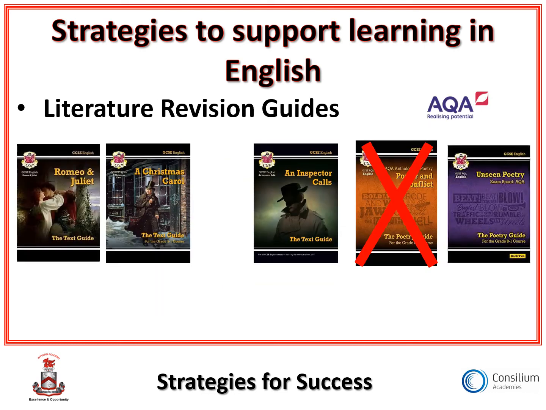This year we've been given the opportunity, due to COVID, to ensure that students feel as confident as possible, to give them some revision guides. This is due to the implications of COVID from last year, that we haven't been able to cover all of the content of the syllabus that we would like to have covered. Therefore, as you can see on the screen, students will be completing an examination on Romeo and Juliet, A Christmas Carol, An Inspector Calls and Unseen Poetry. These are the four of the five remaining elements they will be assessed on.